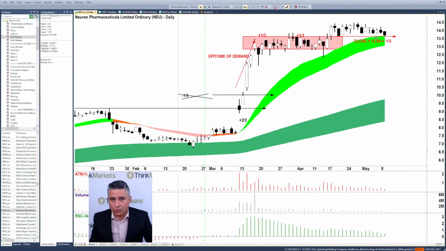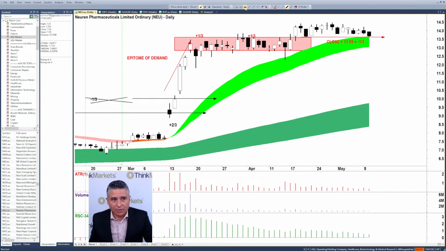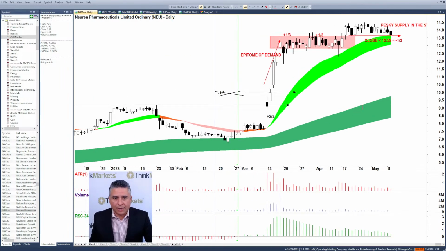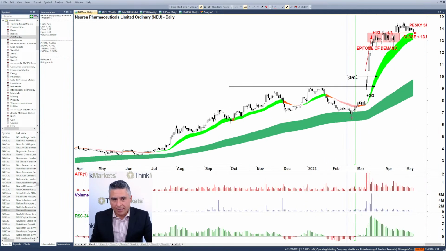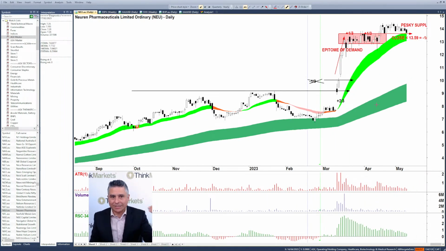the last couple of candles are telling us that there is some pesky supply in the system, and why aren't they true believers anymore? Okay, it's maybe just a little bit more than profit taking at this stage. It feels like you've got a fund manager that is just kind of sitting on it. So a fund manager that, let's face it, got in at a very low price, and they don't care so much what their sell price is, and the market needs to work through.